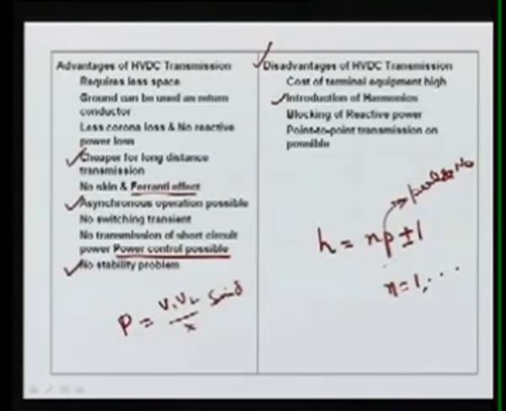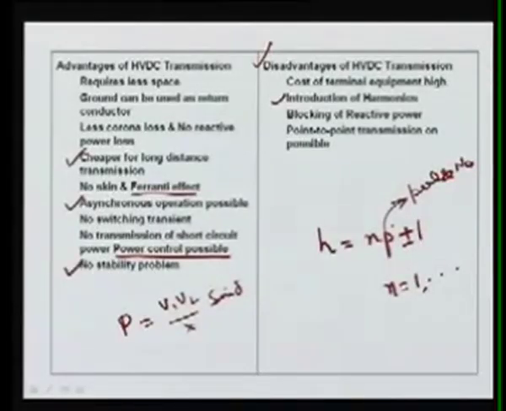Other than that, also due to the overlapping of the current, because current cannot be changed instantaneously in the valves, there is some changeover of current, so they introduce some non-characteristic harmonics, and it is not possible to filter them out. But for the larger order harmonics we are using filters, and they are not allowed to enter the system. But at the same time, some of the harmonics enter into the system, and we don't have any control over that.